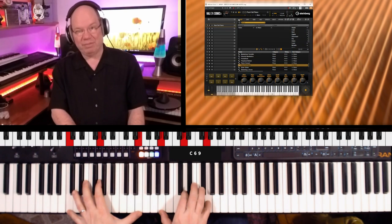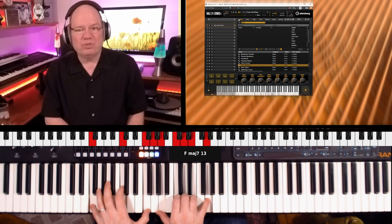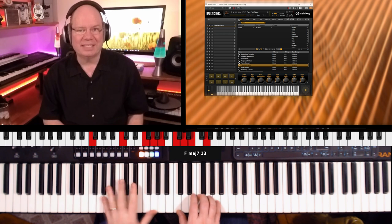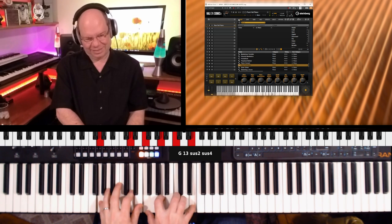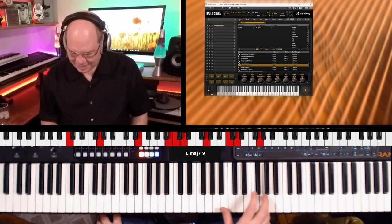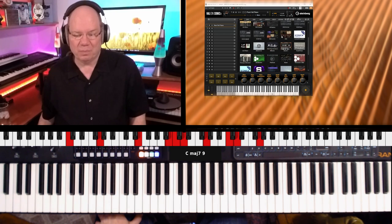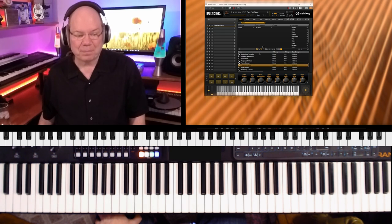Okay, so you can see I have this open in HALion Sonic 3. And if you use any version of HALion, HALion Sonic, or even the free HALion Sonic SE player, this should all look very familiar to you. It's very hard to stop playing this, I tell you for real. But let's drop down the content browser and we can look and see all of the titles that are here. And there is Verve. So let's click on that. And I'm just going to load the pure felt piano.